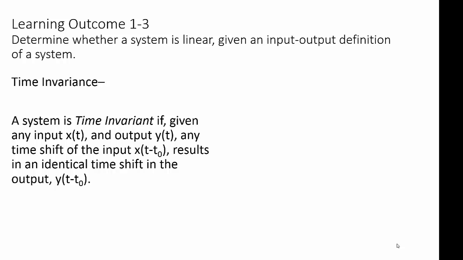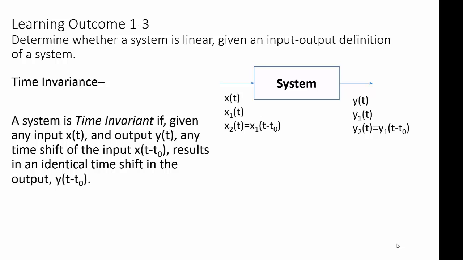So let's take this definition and see how we apply it to a system. We have our input for our system and our output for our system. We can define inputs x1 and x2, just two different inputs, and they will produce, respectively, outputs y1 and y2. We want to see what happens when x2 is a time-shifted version of x1. Remember that for linearity, we looked at what happens when x3 is the sum of x1 and x2, or when x2 was a scaled version of x1. It's the same idea, that now y2 is going to be that same y1 shifted by the exact same amount.